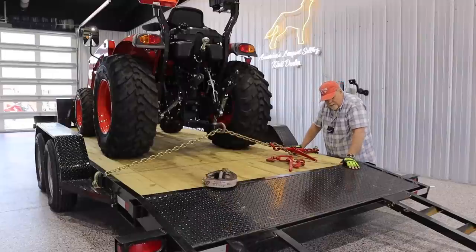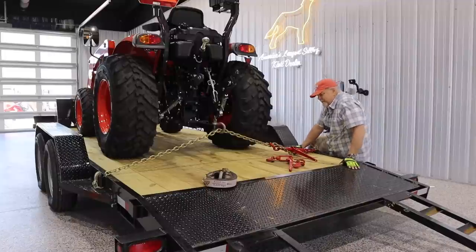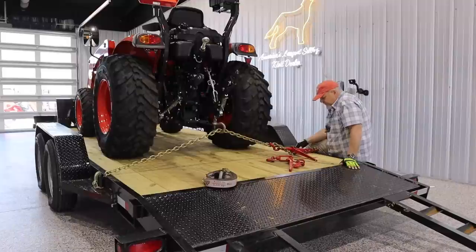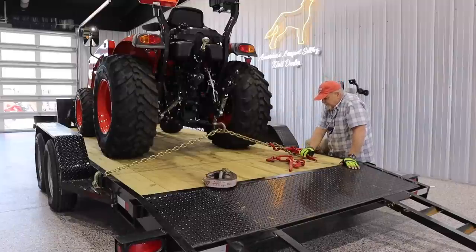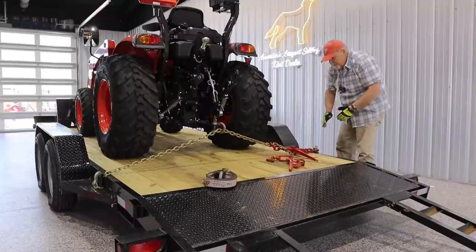Plus, as you move the trailer along the road, you'll notice that everything loosens up just a bit. And that's why in about 50 miles or even less, you need to stop and wiggle everything and see if it's still tight. The tractor will still move an inch or so, and this gives you a good chance to snug up on everything. So let's take a look at the front end.